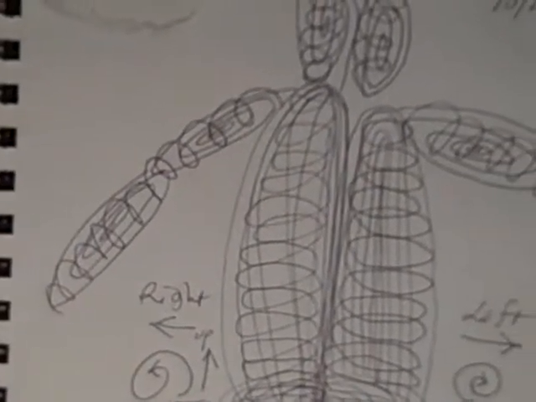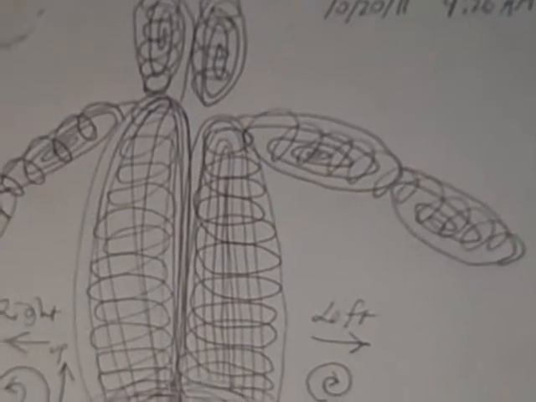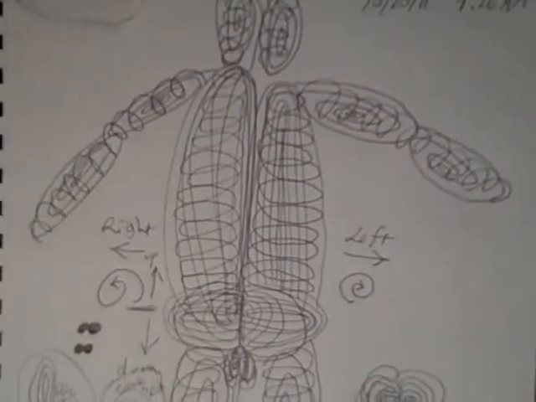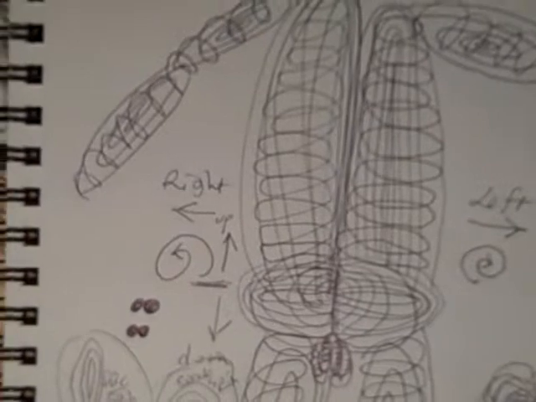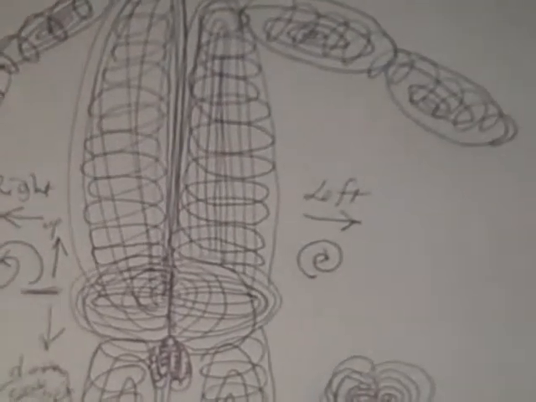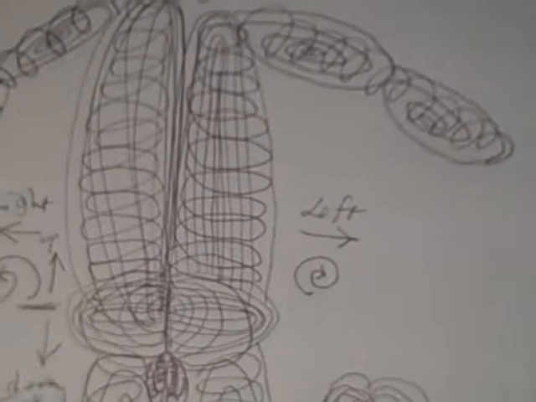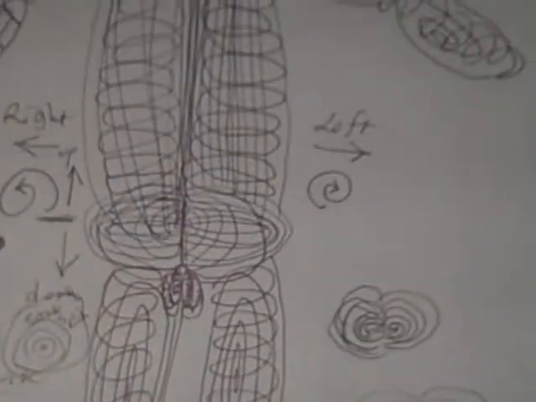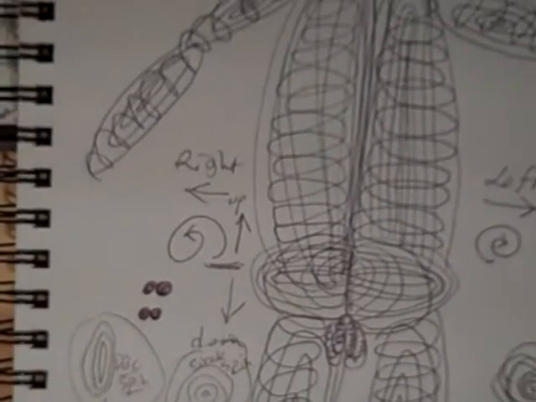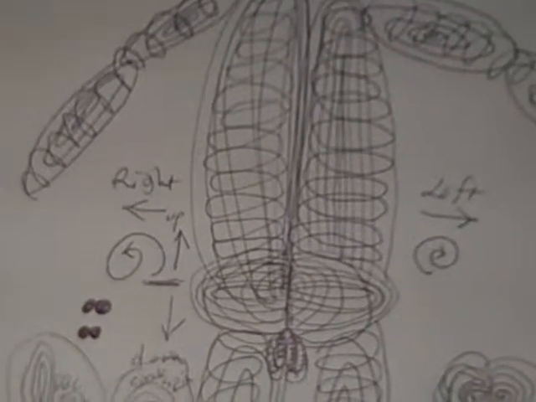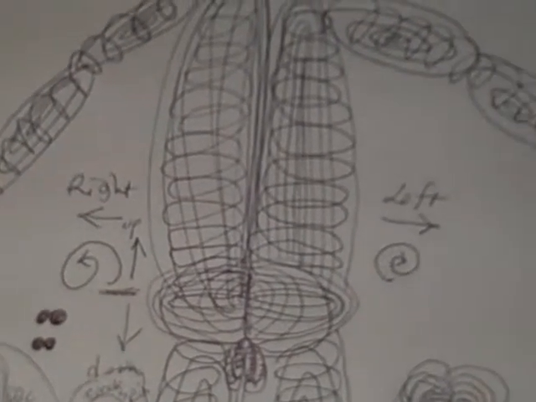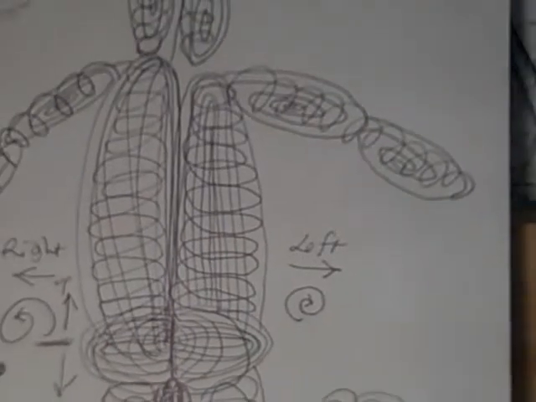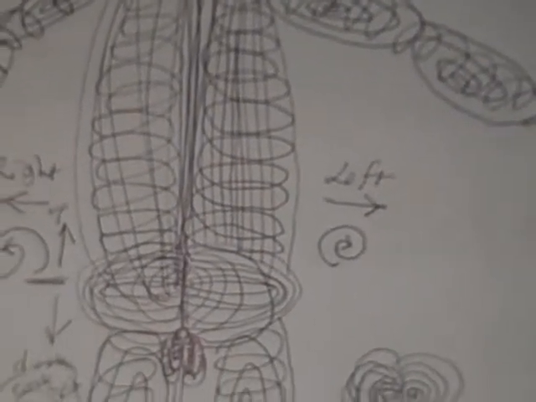And you see essentially the left and the right side. And if you look closely, what you'll find is as you look at the natural rotation of your right arm and your right leg and of your left arm and your left leg, their natural rotation follows - the right side of your body, the most natural rotation is a clockwise spin, and the left side of your body, your left arm and your left leg, the natural rotation is a counterclockwise spin.